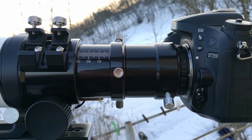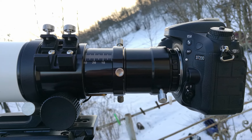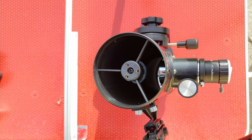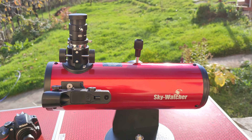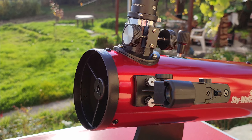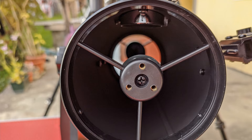The distance is actually too long. This is different compared with refractors — we usually need a longer distance to be able to focus. In this situation we need a shorter distance to be able to focus with a DSLR. So to fix this problem we need a Barlow lens that will change the focal point and the required distance to be able to focus.